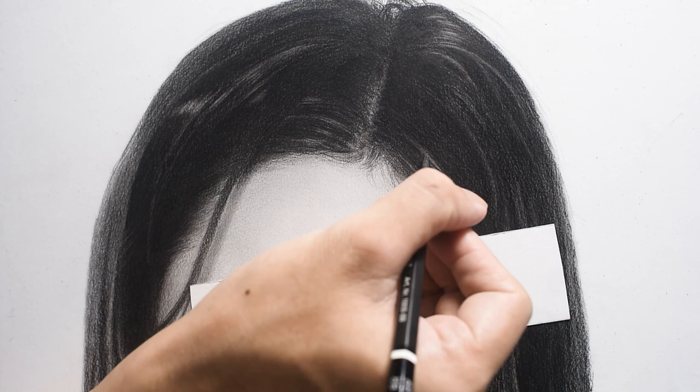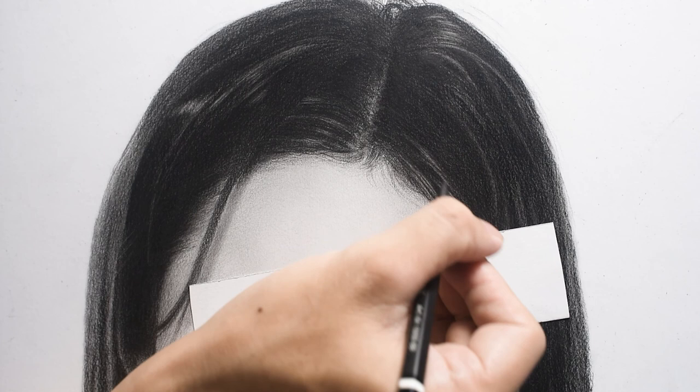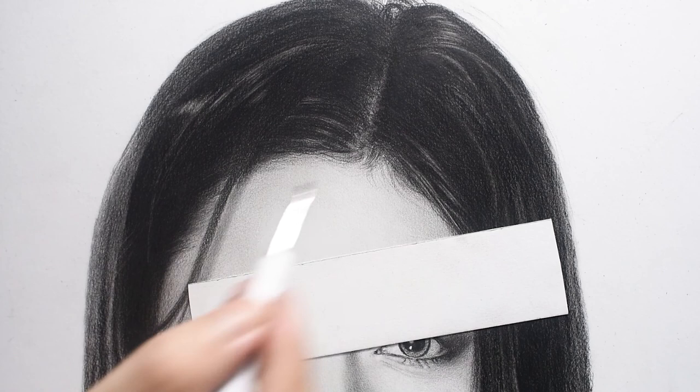Okay, so this is it. How I draw dark hair with graphite. So let me know what you guys think. I think it's pretty much convincing.